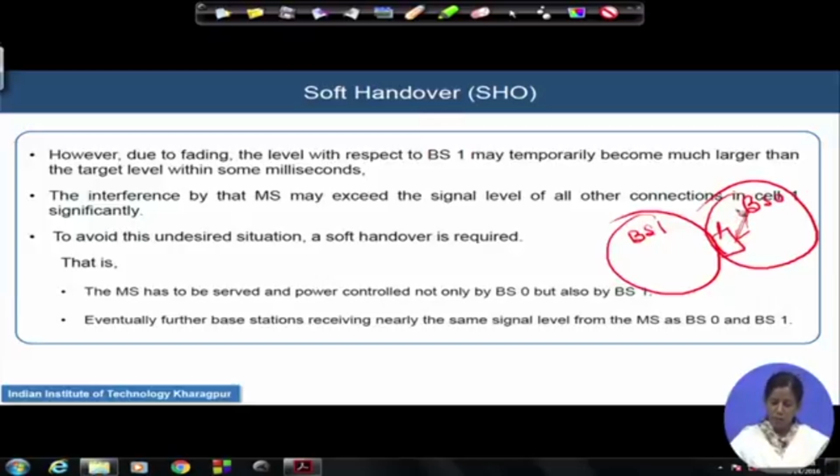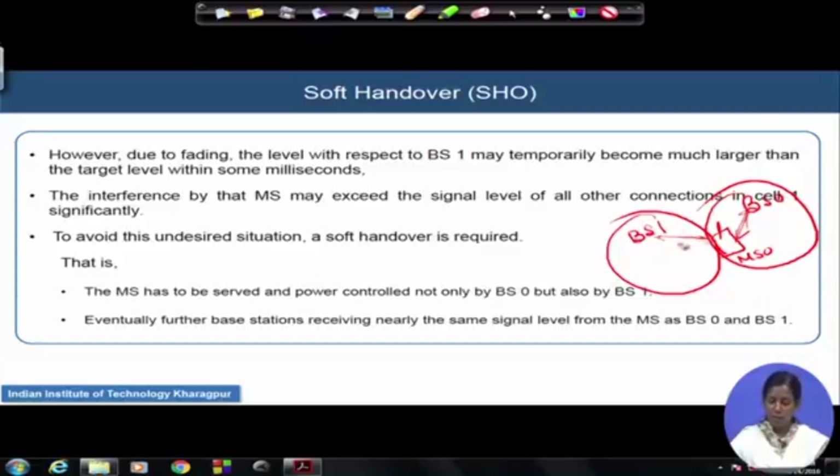Now think of a situation where, because of a change in the fading condition of the environment, the channel between base station 1 and mobile station 0 suddenly becomes better compared to the channel between mobile station 0 and base station 0. By a good channel we mean the fading is very less.